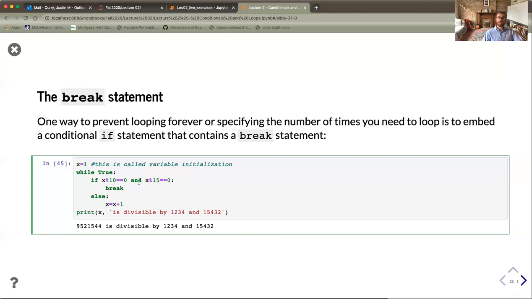So remember, that's a number that's divisible by 10. It's the smallest positive number divisible by 10 and divisible by 15. Certainly if I multiply the 10 and 15 together, that's 150. But are there smaller integers that are divisible by 10 and 15? Take a second to think about it.